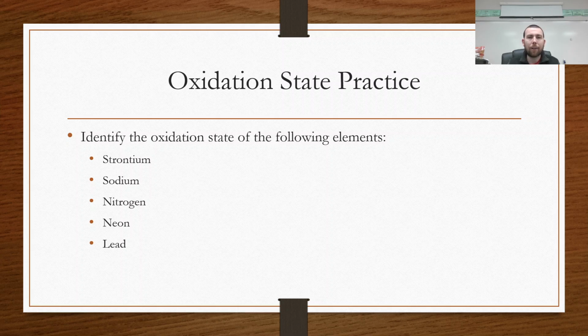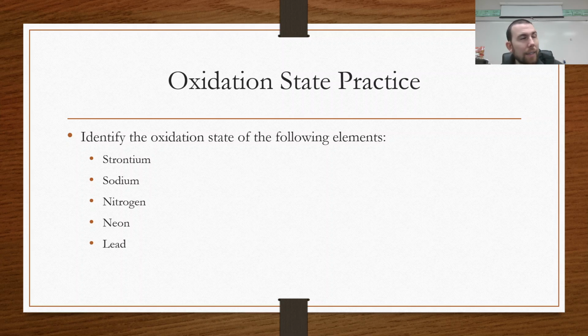All right, now what I want you guys to do, the next 2 slides have some practice. As you look at the video, I want you to pause the video once I've asked, look at the questions, write down your answers, and then check back, okay? The first question asks you to identify what is the oxidation state of the following elements. Based on what we talked about, what's the oxidation state of each of those 5 elements? Take some time to do that, pause the video, and then once you're ready, hit play, and I'll start explaining the answer.